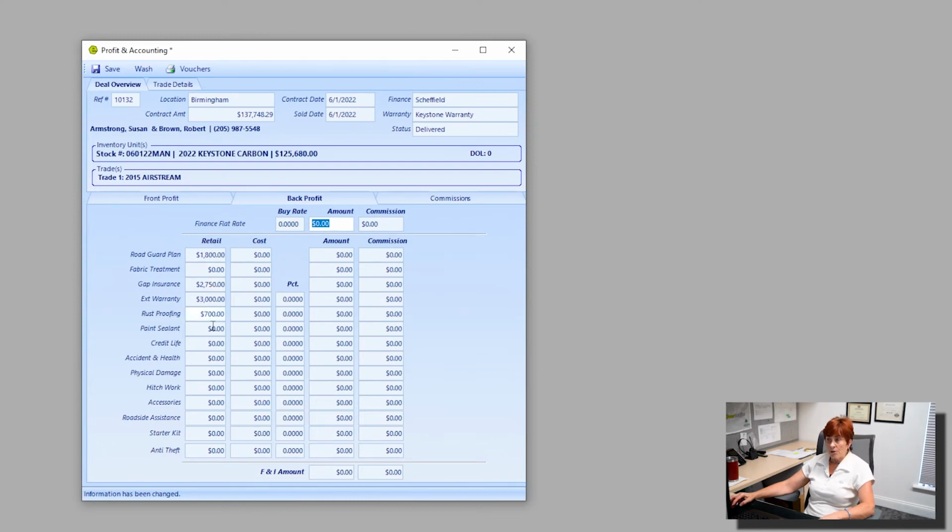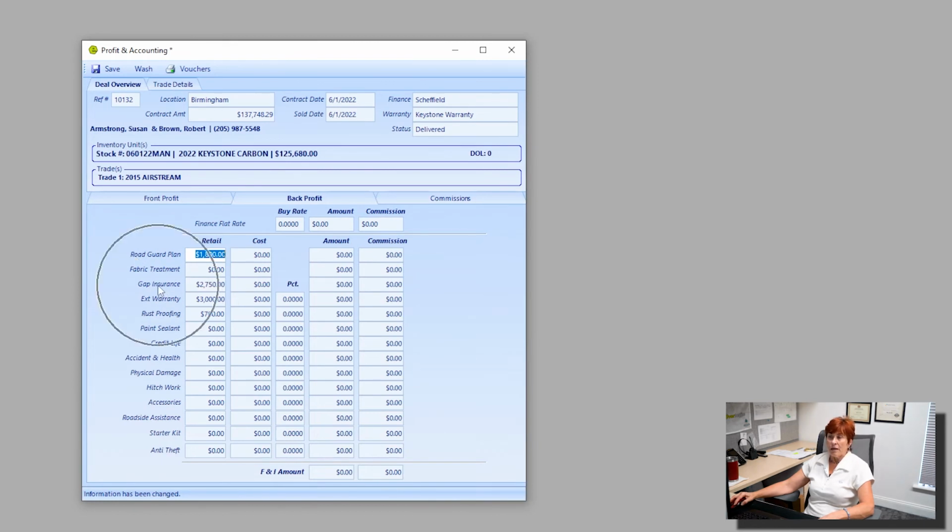All right, below on this tab, we see these items that are listed that I may have provided during the deal. And these items may be affiliated with a cost. In this column, you have the retail cost. So what is the customer paying for, in this case, the Road Guard plan that I've offered them?